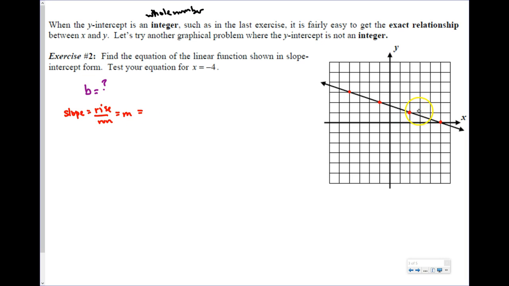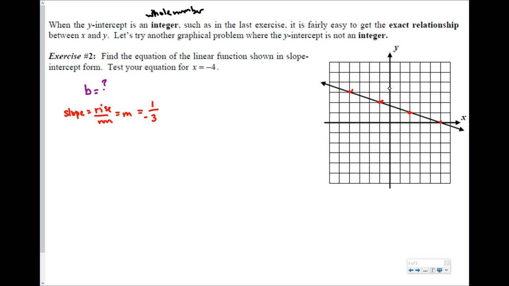So I'm going to pick a point, and I go up 1, so +1, and then I go to the left 1, 2, 3. So that's a -3. So my slope is 1 over -3. And if I keep checking that, go up 1, then 1, 2, 3, it's going to stay 1 over 3 the whole time. Okay? I'm just going to erase that so I have a better picture of my graph. So my slope is 1 over -3. I use my rise over run.